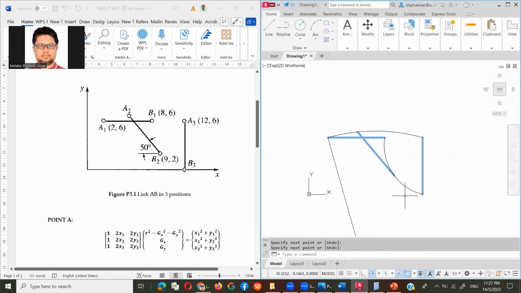And then for B, create another leg from this pole to B1. All right. And then we're going to create another line from there to here.